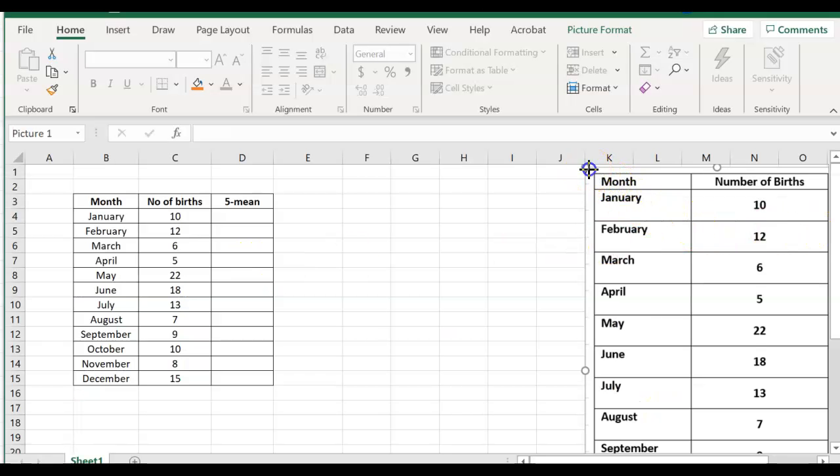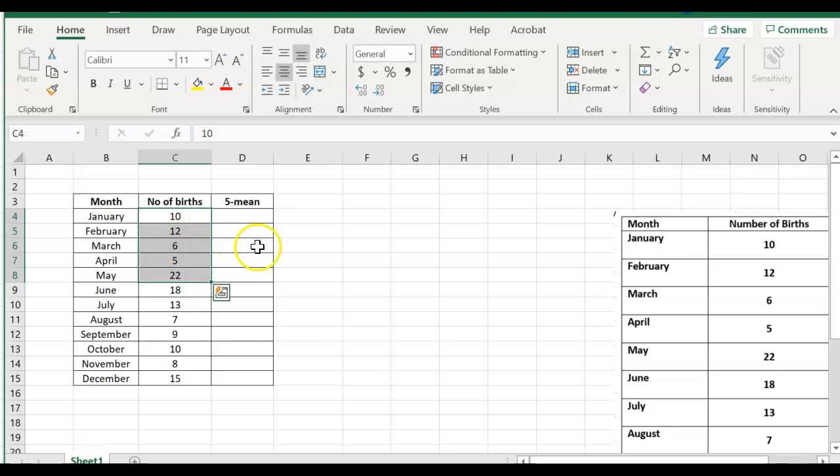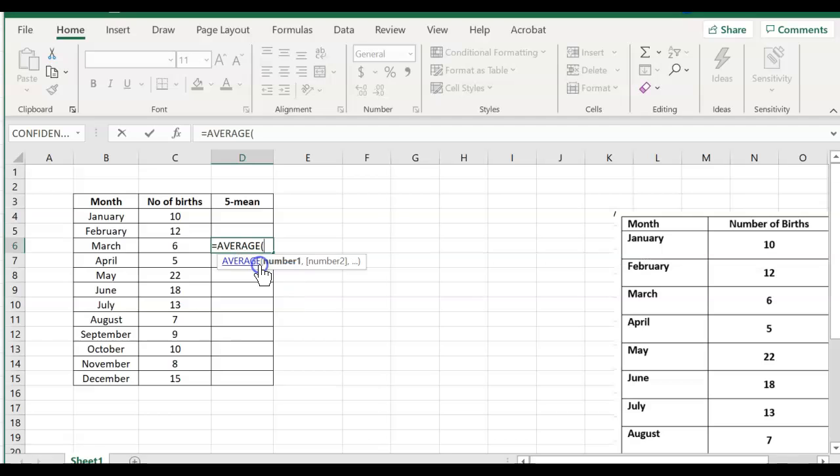Okay, so using the raw data, you should compose a table something like that. We want the 5 mean, so we need to make sure that when we select 5 values, we're starting from the central value. We'll use the average, select your 5 values, and then drag it down.